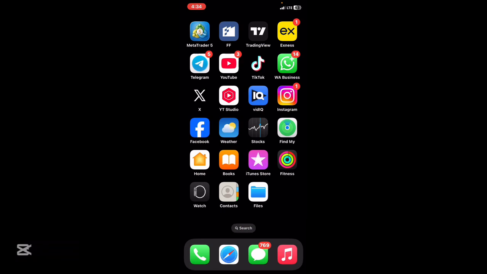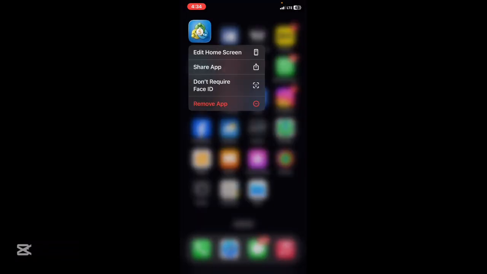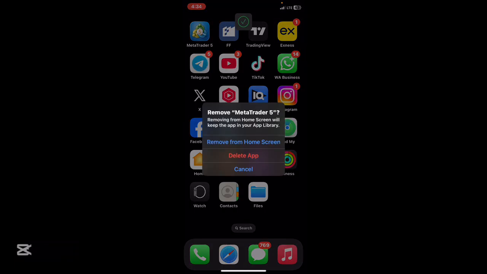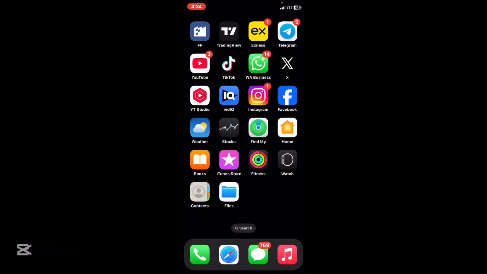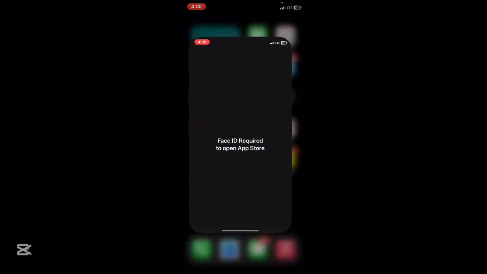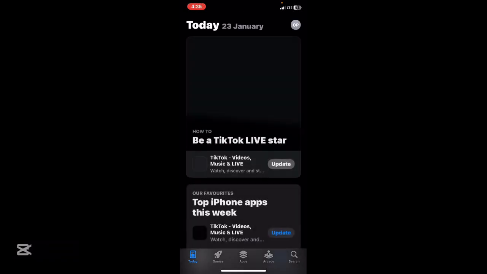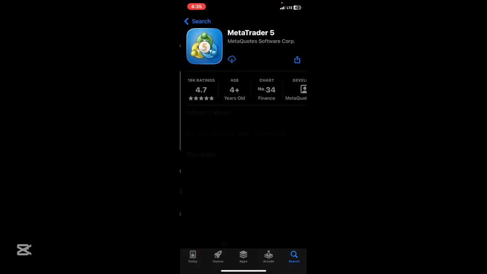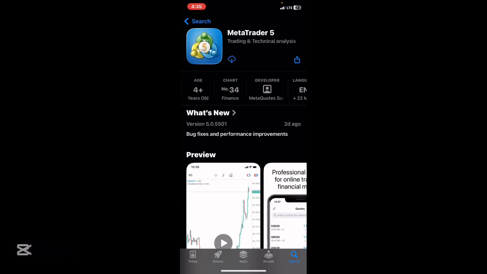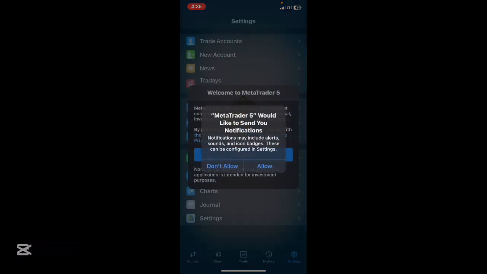Right now we are on our mobile phone and this is the app MetaTrader 5, but I'm going to uninstall it, then I will install it so that we start afresh. So let's go to Play Store and then try downloading this app again. It is MT5. So now I'm going to download it again and then we start afresh from trying to install it, and I try to arrange everything and then see how to use it.